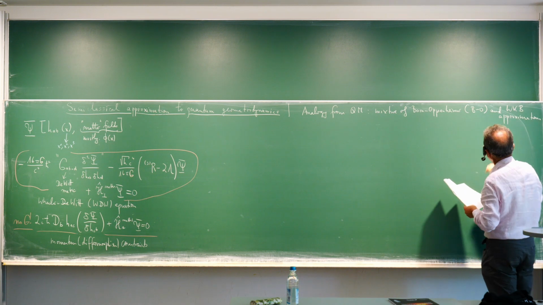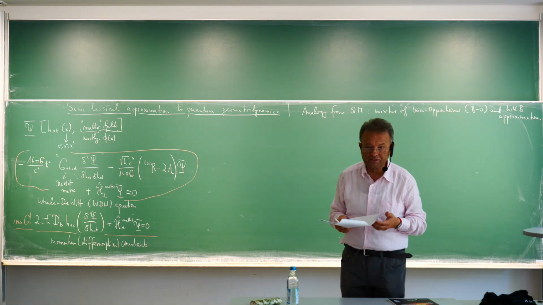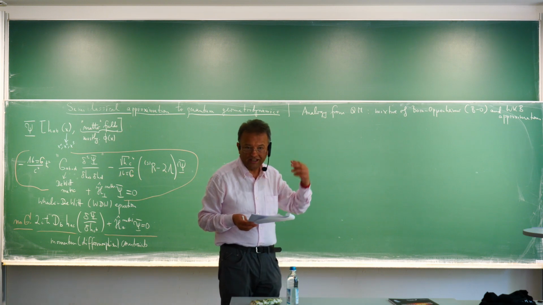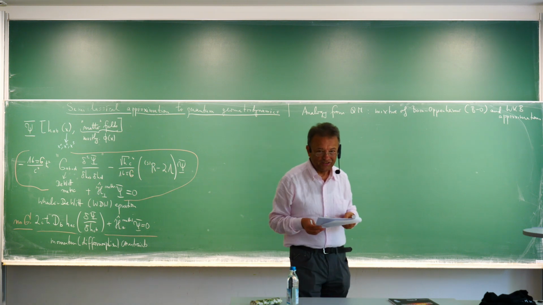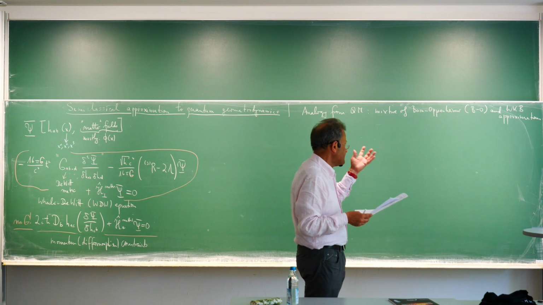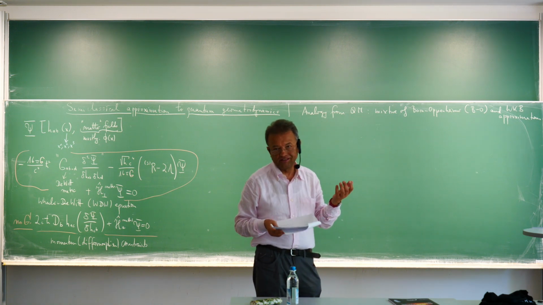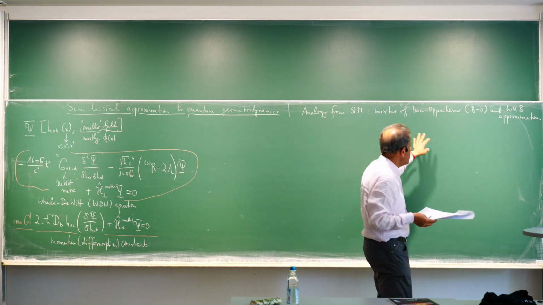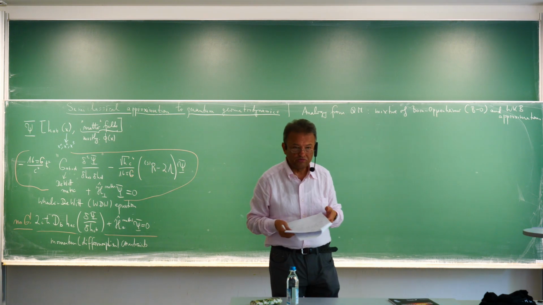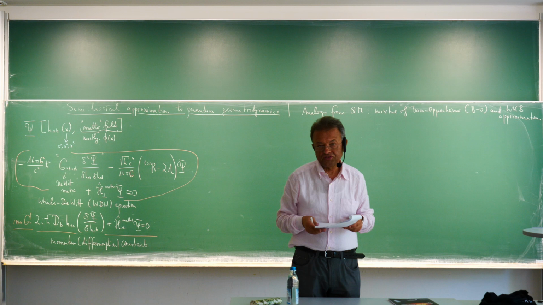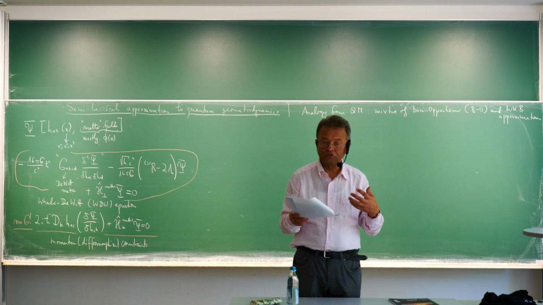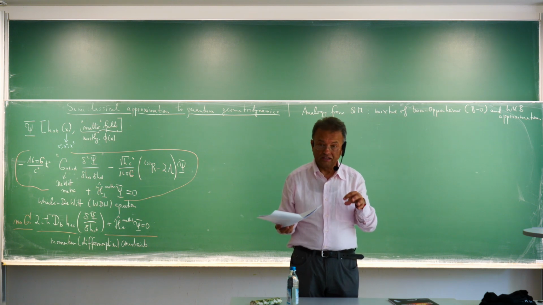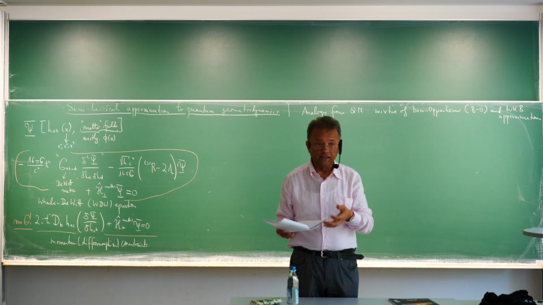Now WKB is already an acronym, but it's a standard acronym. It stands for three people who in the 1920s did that first: Wentzel, Kramers, and Brillouin. Sometimes a J is added, for Jeffreys. WKB is what you usually call the semi-classical limit. Maybe this is what you should have learned in your quantum mechanics course. Born-Oppenheimer is something that people in quantum chemistry use all the time. What is that? That is a scheme based on the observation that, say, in a complex molecule, you have different scales. Namely, you have the heavy nuclei and the light electrons.